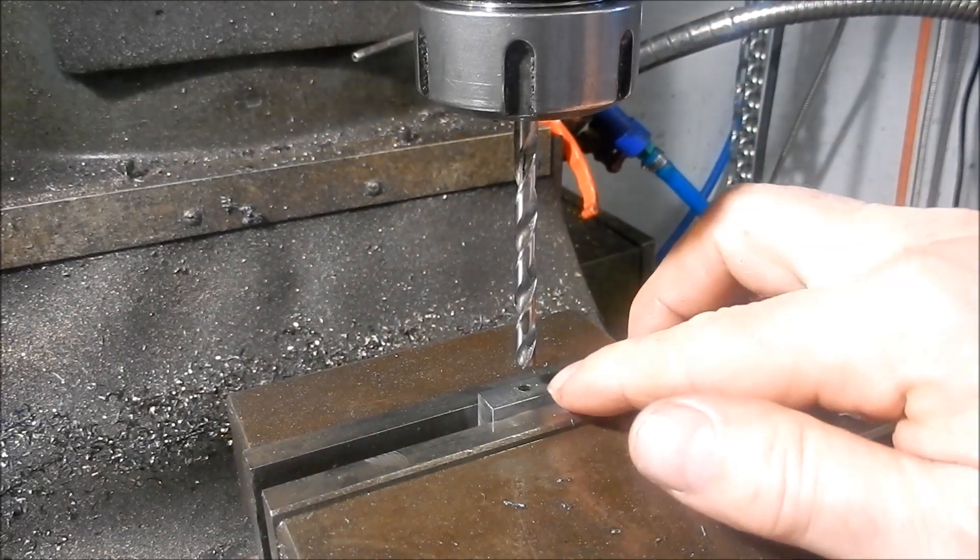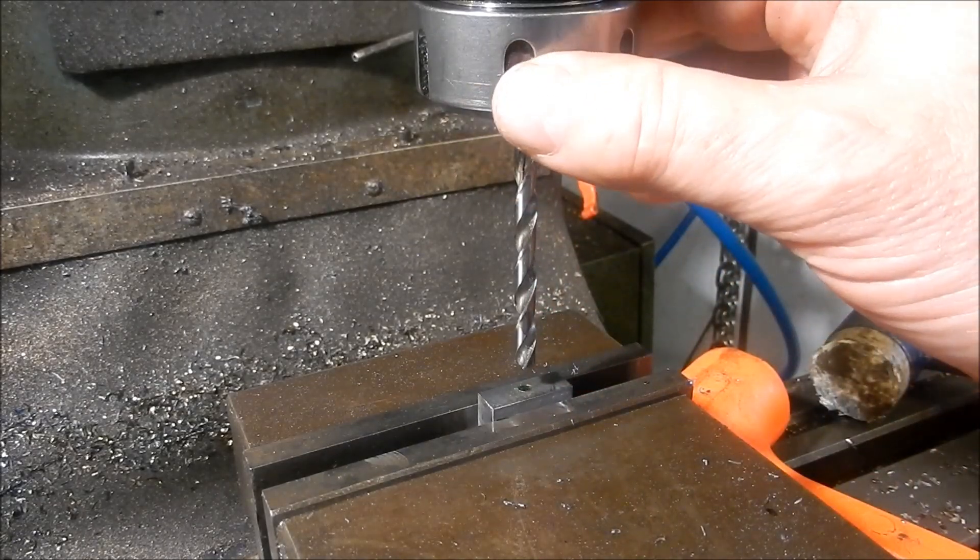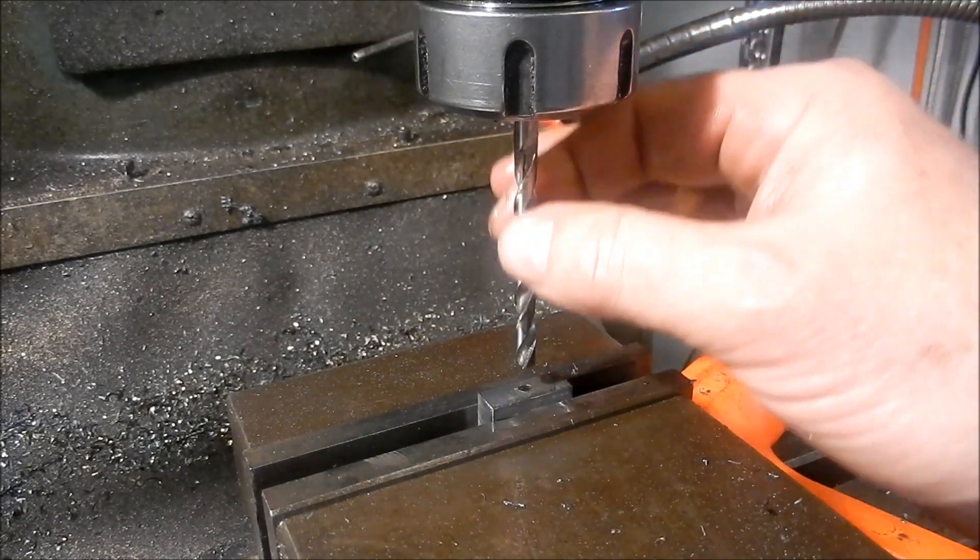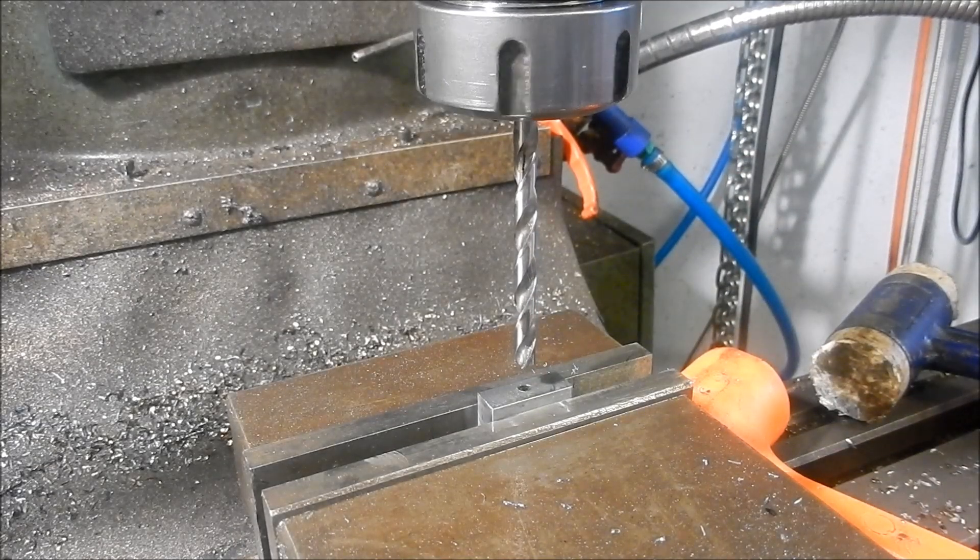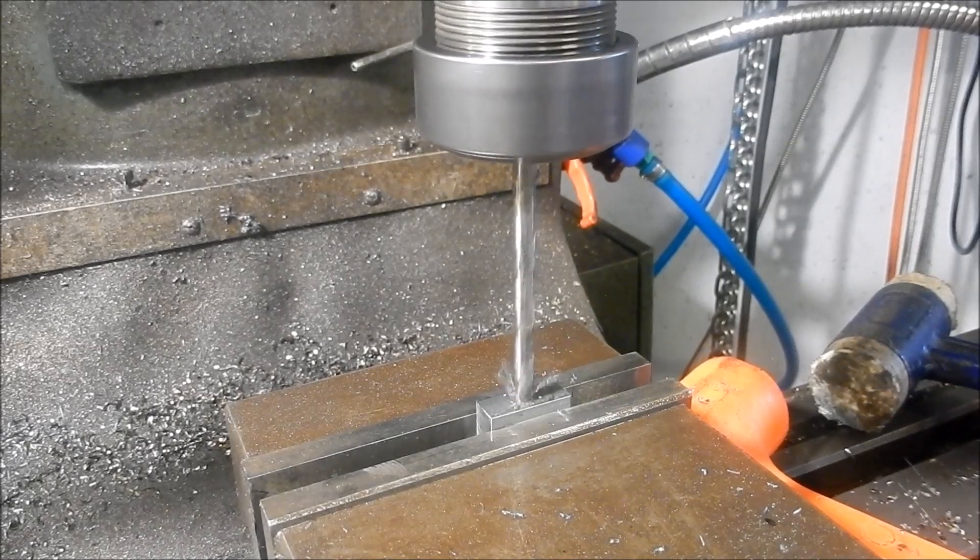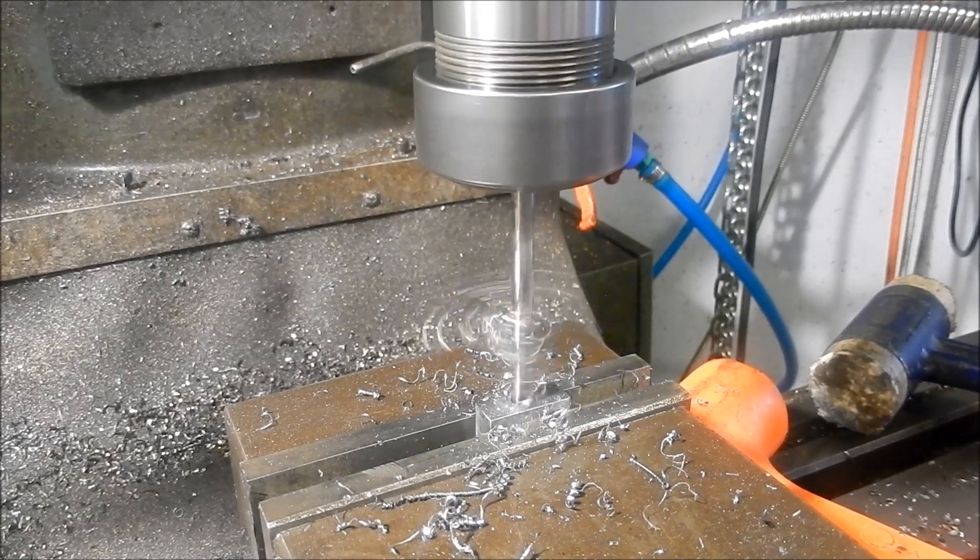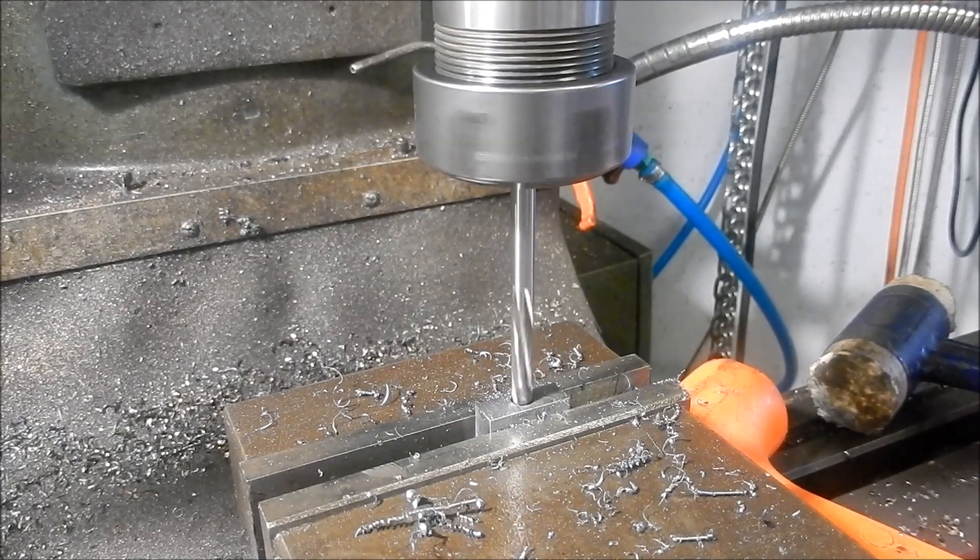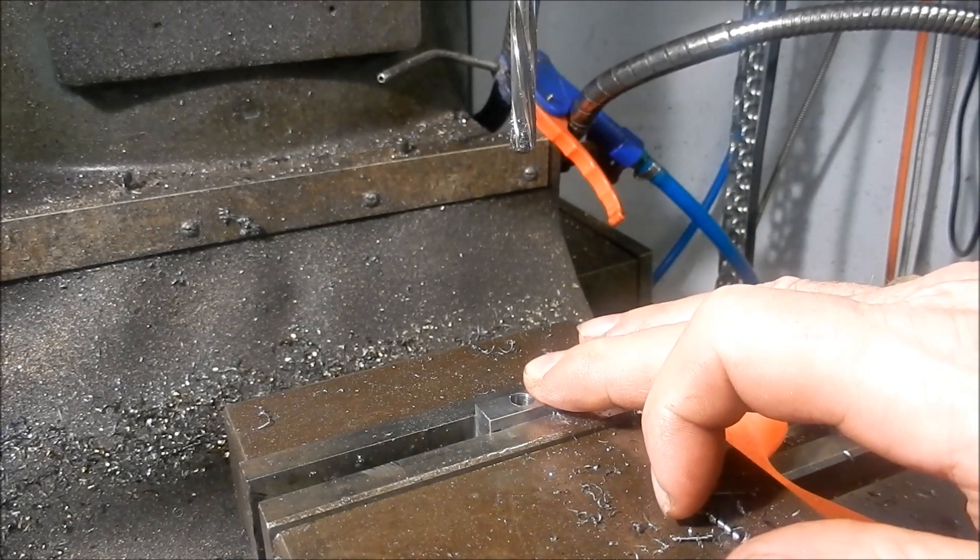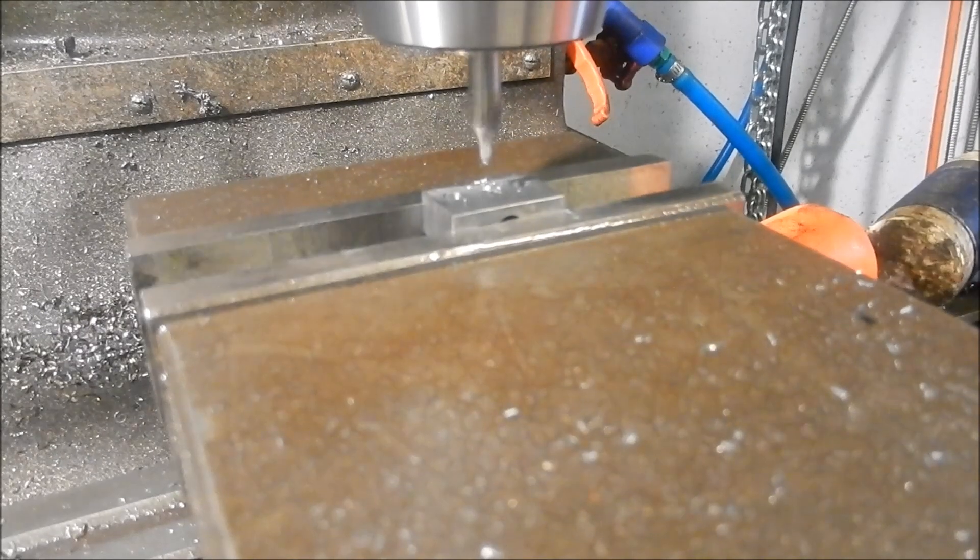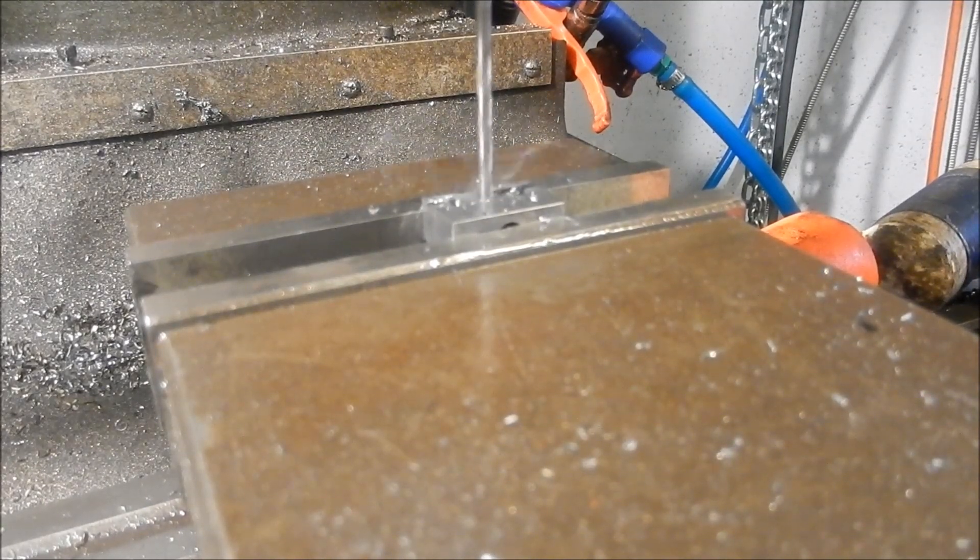Alright, we'll drill and ream the 6mm for the oiler. I have mentioned in the past, when I'm reaming I don't like to use chucks if I can help it. Drill chucks because they do tend to wobble a little bit, they're not exactly center. That's why I tend to use the collets. ER32 collet sits, at least I can make sure that that's dead true and minimizing any of the runout and the over cutting on that hole. Right, we'll get this drilled through. Alright, all done. We'll just do the cross port now.